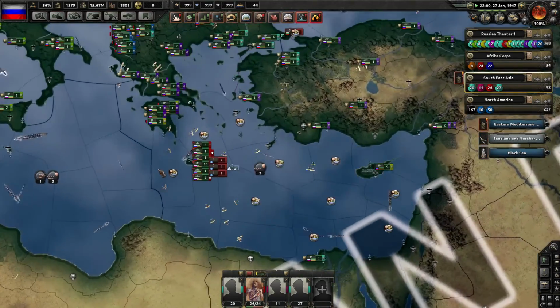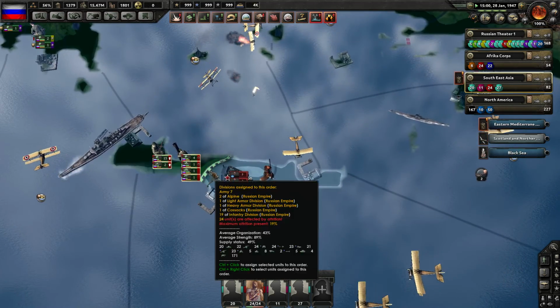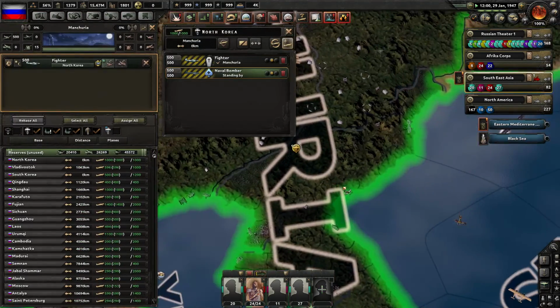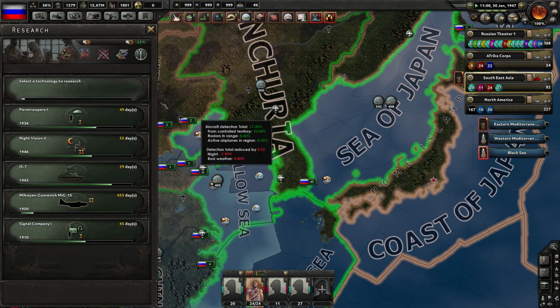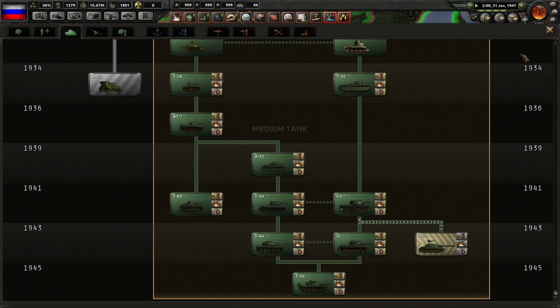Back to Crete now. Oh good, we were able to actually advance here, which is great news. So let's bring these guys in and try to take the capital. T-54 is now finished. You guys are going to go out to the Sea of Japan here like this. Yeah, that is the modern tank there.